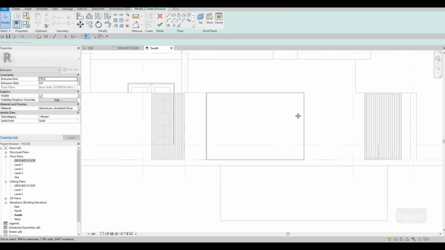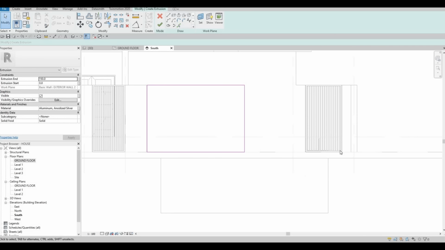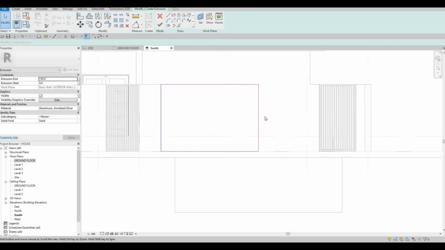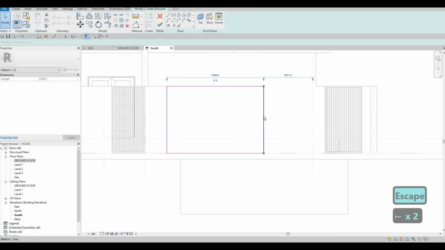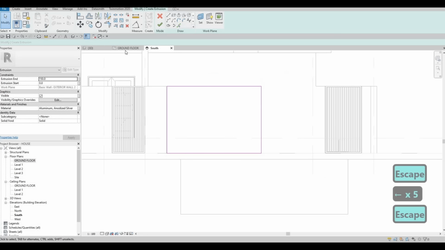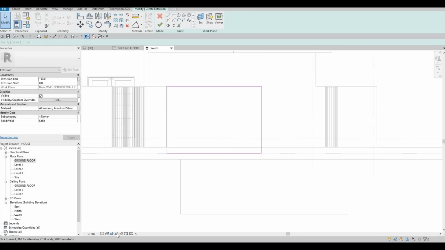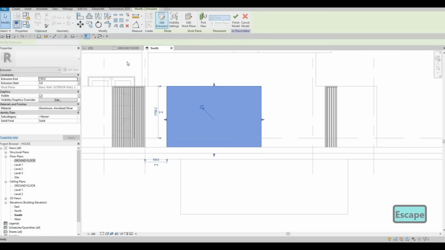So after this, I believe the gate is up to here. I'm gonna nudge it in place to give it some room. I want to see the hidden wall, so it's right there. I'm gonna click finish first.